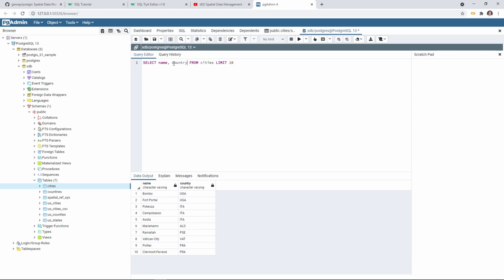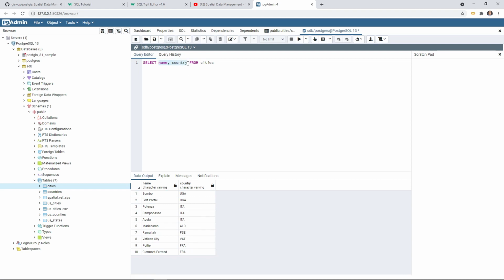The next one is that we can also select, for example, let me show you here, without the limit. So this one we have a country, right? As you can see, some of the countries have multiple cities, so you're going to get multiple records for each country. How about this? We just want all the countries, all the unique names, right? So you basically get a list of all the countries. You can do that using this one here.